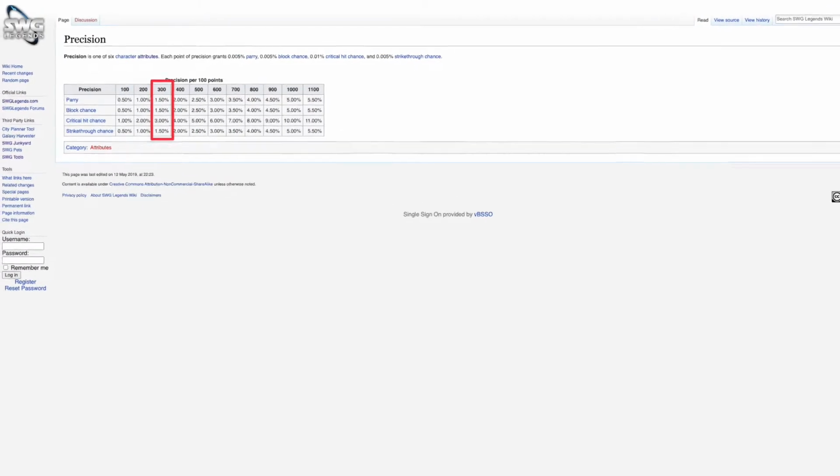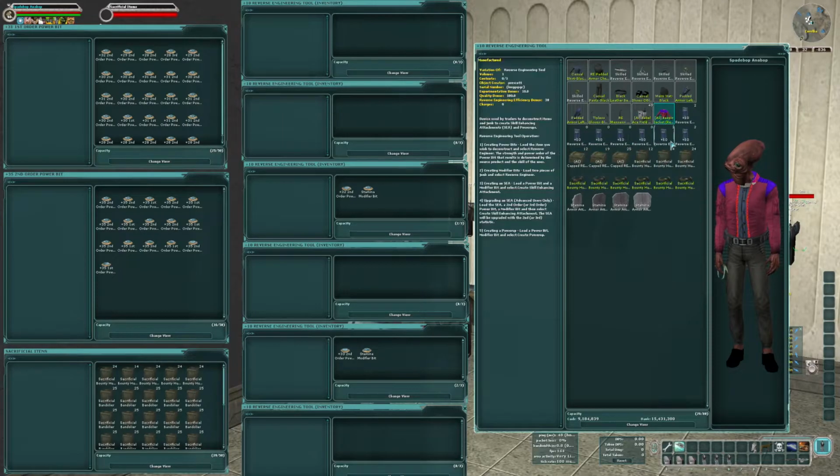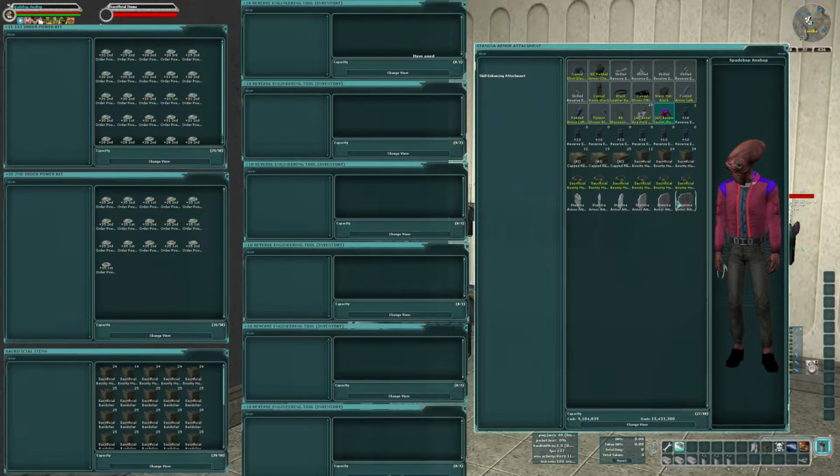For 300 precision, you'd gain 1.5% parry, 1.5% block chance, 3% critical chance, and 1.5% strike through chance. Again, you gain a bit more survivability. Parry isn't super useful on Mando, but block chance will help more. Plus, you get more critical chance and strike through chance to boost your DPS.